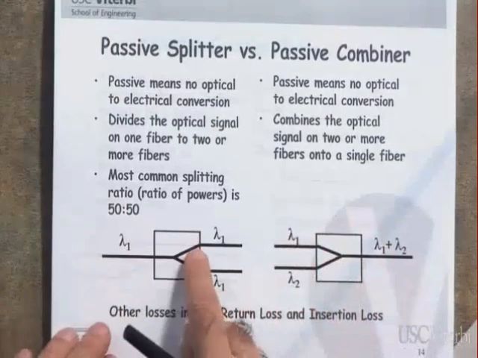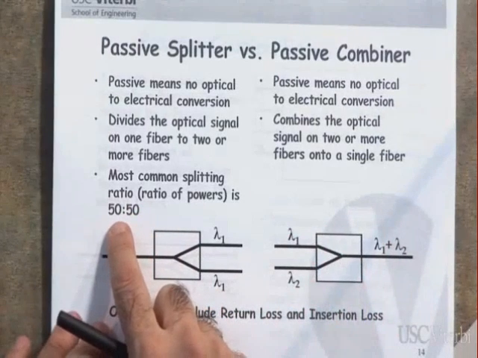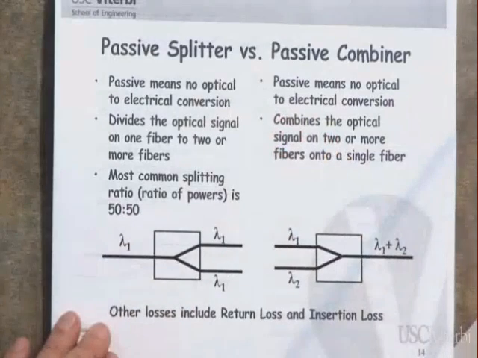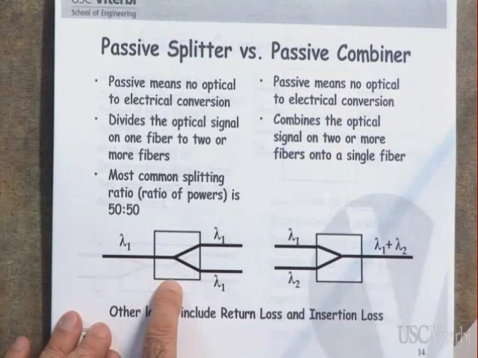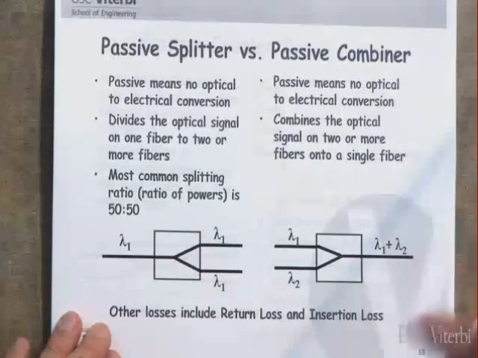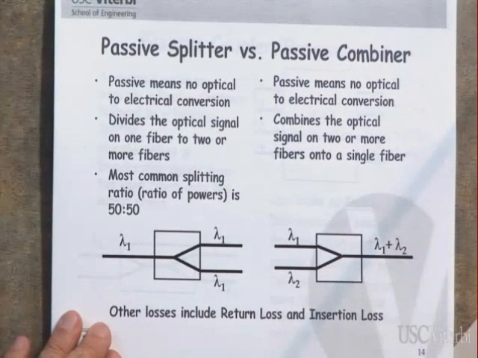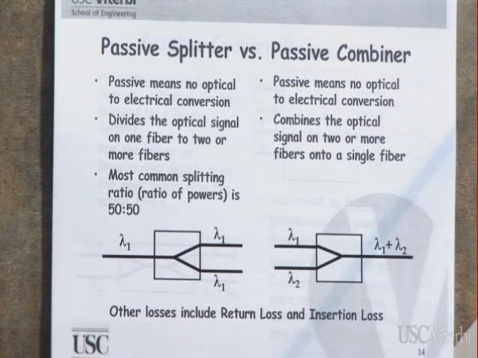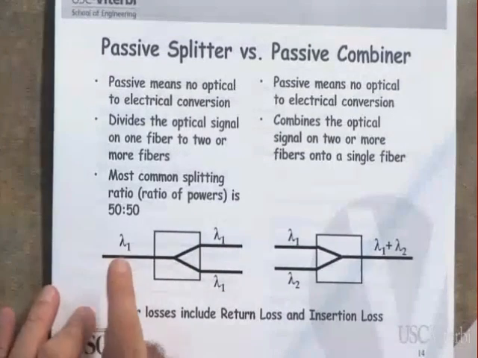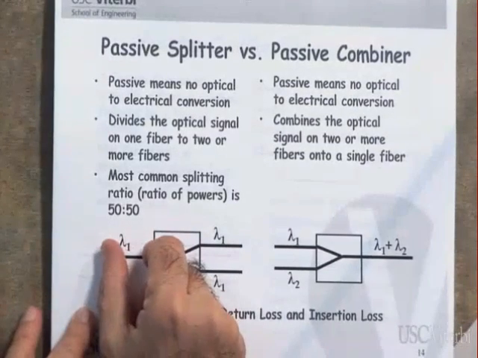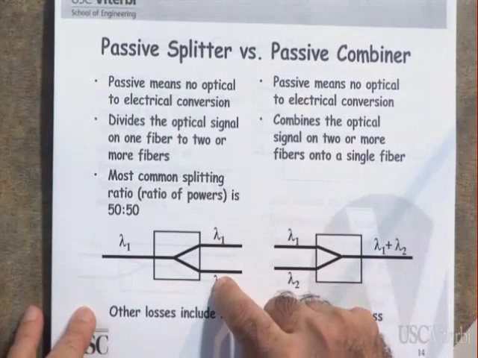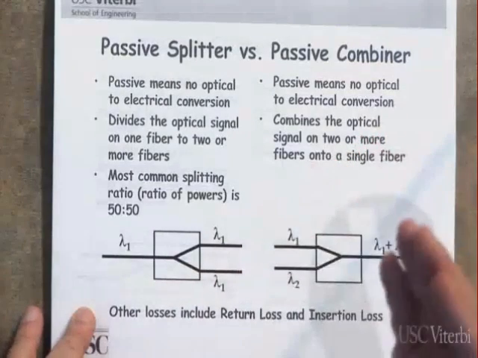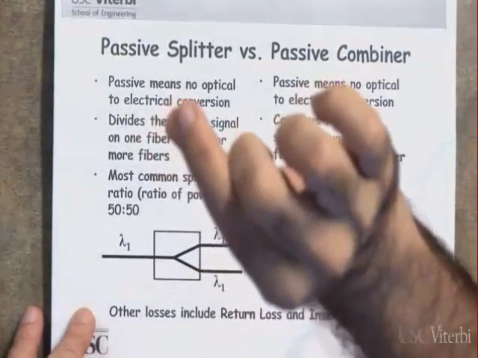Split the power. The power does not have to be split 50-50, but most of the time it is split 50-50. Clear? Notice, when I say split 50-50, this splitter is 1 to 2. We could also have a splitter 1 to 4, which means each one will get 25% of power. Clear? If this one is carrying information, the same information is going to come here and here. Do you understand that or not? It's the same information, but the power is reduced a little bit.